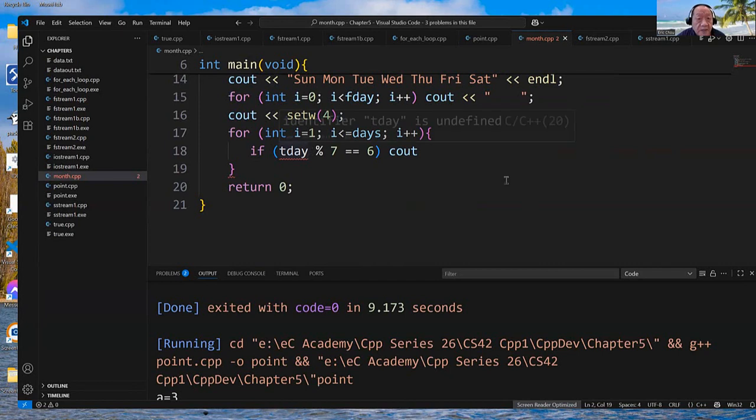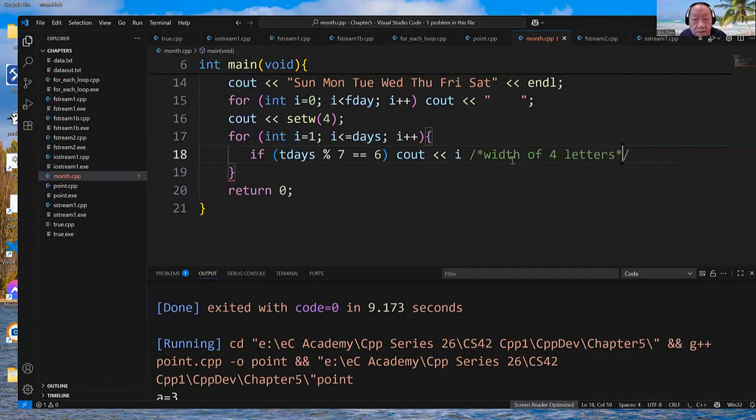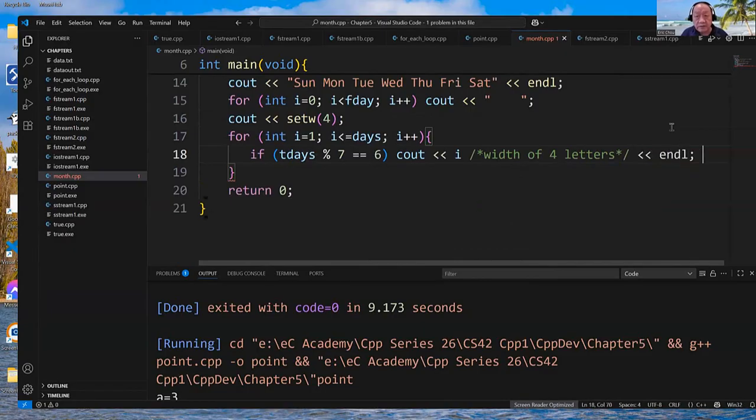Okay, and your T days take multiplied by 4. Your cout will print out your I. So this current I will be width of 4 digits. Okay, 4 letters. That's okay. But when your T days modulo equals 6, you will change line.